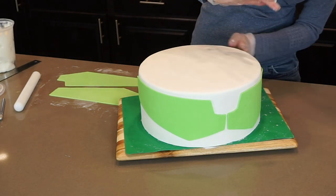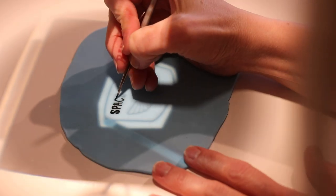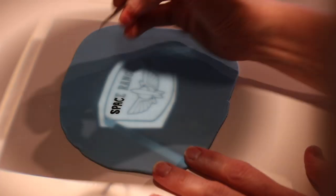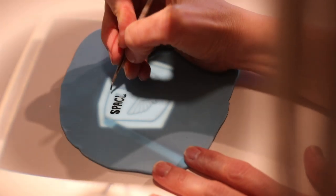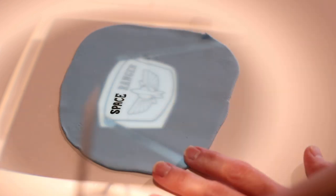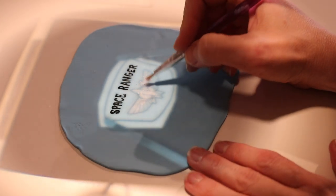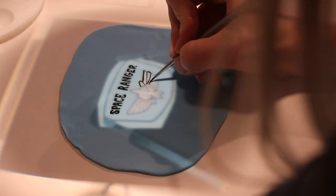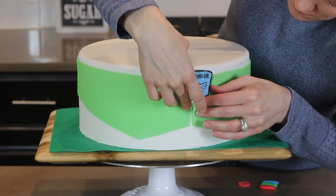When you use shortening, it doesn't hold as well, but you have the freedom to move the piece around if you need to. For the Space Ranger logo, I got out my big projector — this is made by Copy Cake, and I really love it for projects like this. You can use gel color mixed with a drop of alcohol for the paint, but this time I'm using paint made by Sweet Stix. The image in the middle is white, so before I outlined it, I dusted it with white food color powder, and then I outlined it in black. Once I finished painting, I cut it out. It would be best to let this dry before putting it on the cake, which I did not do, and it got a little smudged, but that's okay.